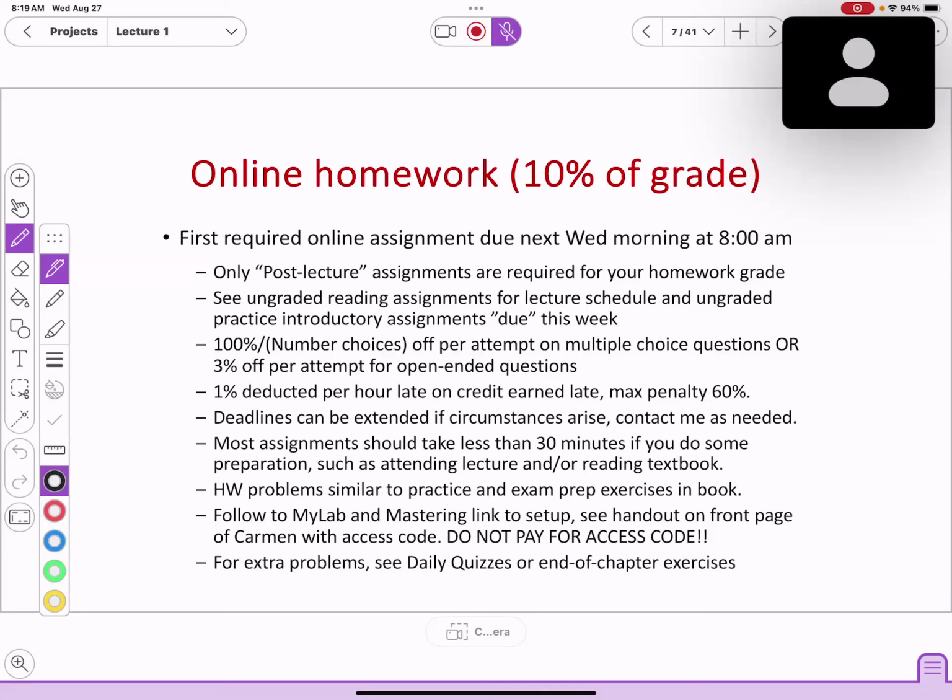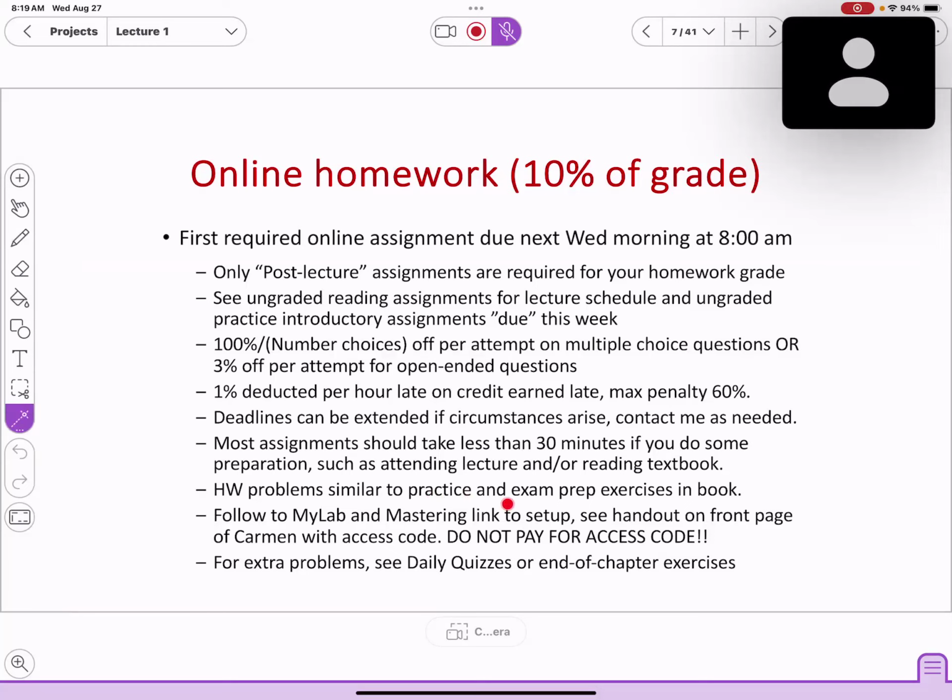These assignments should be taking you less than 30 minutes. I get a quote on how long the assignments should take, and they're in the 15 to 30 minute range. So if you're finding that you're taking an hour plus to do the assignment, unless that's time spent reading, which I think is fair. I think it's fair to spend 30 to 60 minutes reading per lecture. In terms of doing the assignment, it shouldn't take you that much time, especially if you're coming to class, you should find the problems are an extension of what we're working on in class too. So again, homework problems should be similar to the problems that you'll come across in the textbook.